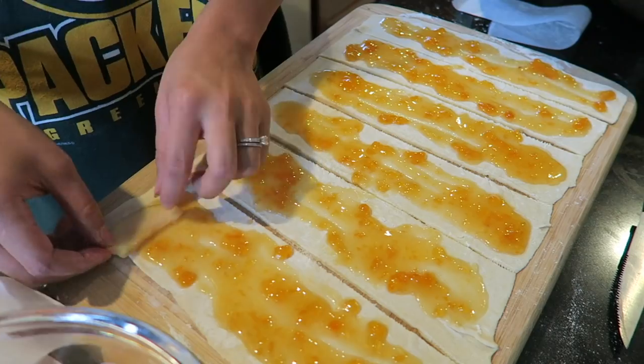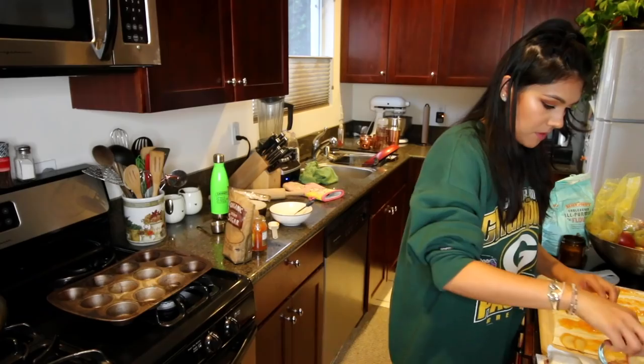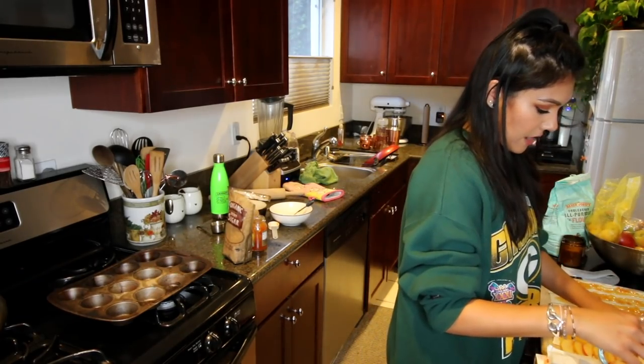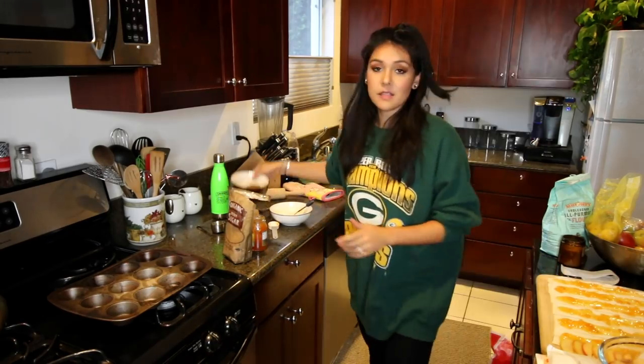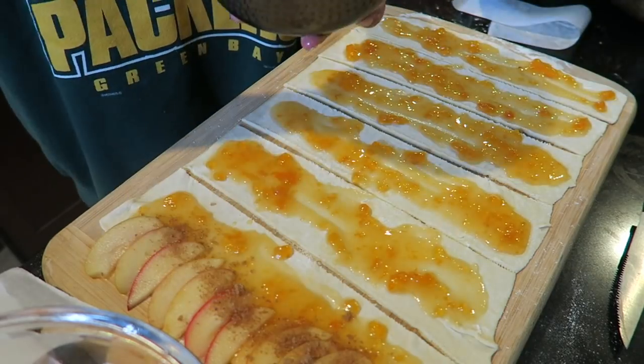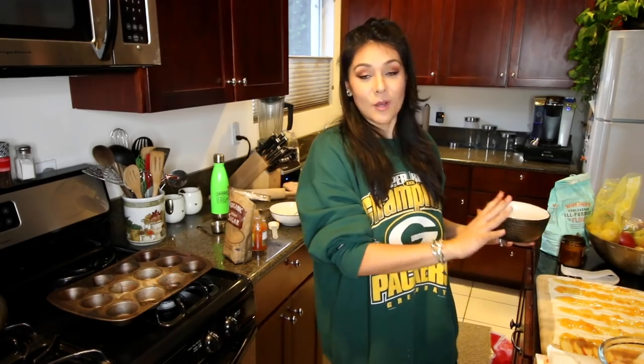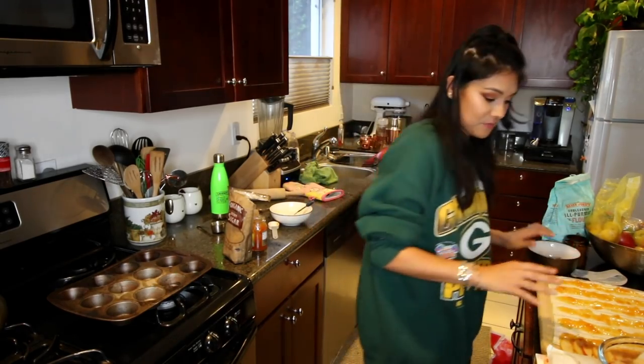Then we're gonna put like 9 slices on each thing. What? Maybe more than 9, I don't know. Oh, these are hot. Okay, that's a lot more than 9, and I'm okay with that. Because next, we're gonna take that cinnamon brown sugar mixture and we're gonna sprinkle it all over those apple bodies. I will say, this smells delicious. Hopefully, it turns out good. I have better hopes now.